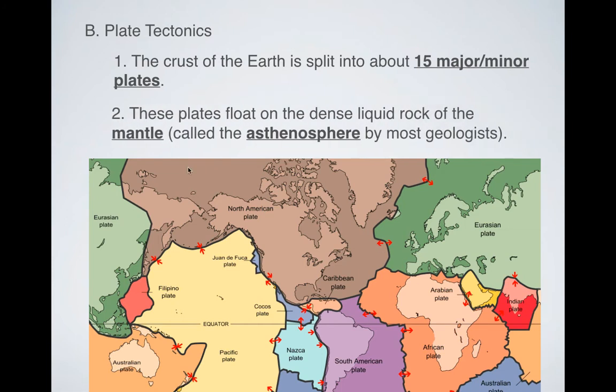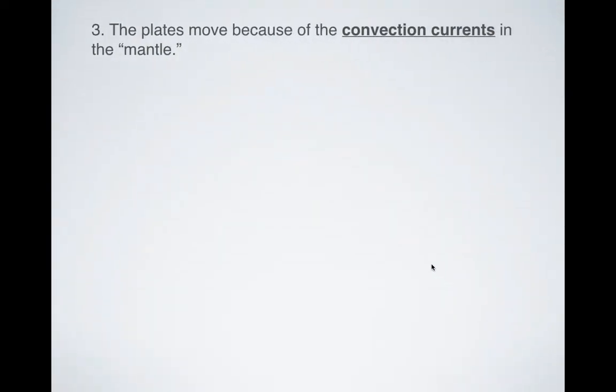Now, remember we have our layers of the Earth, but these plates float on a very dense liquid rock, which we call the mantle, and sometimes it's called the asthenosphere. And so these things can move because they're floating on a liquid. It just so happens to be a really dense liquid, like maple syrup or molasses. But still, it's on a liquid, so that means that it is floating. And so when you hear about plates shifting and moving, part of the reason is because it's on this dense liquid rock.